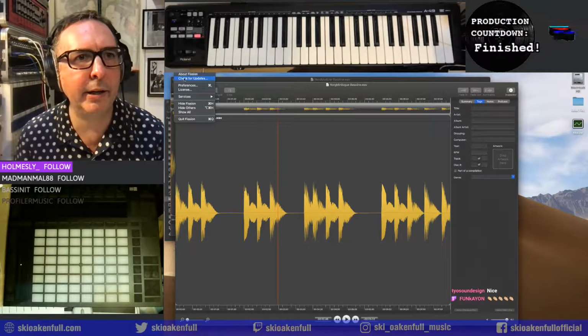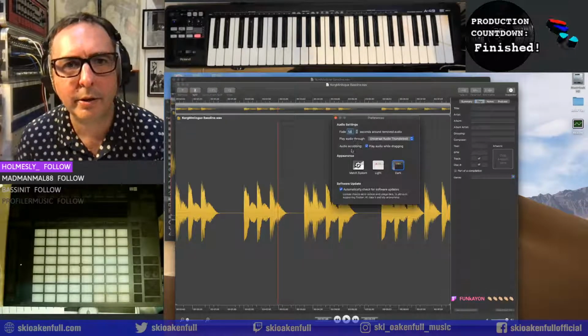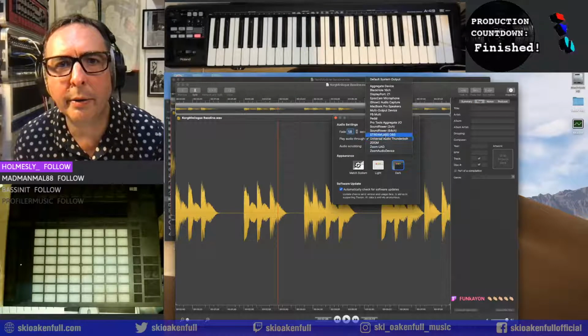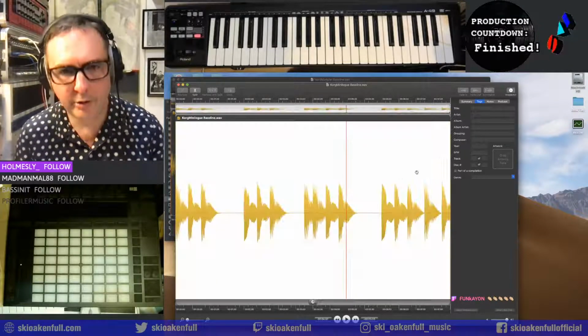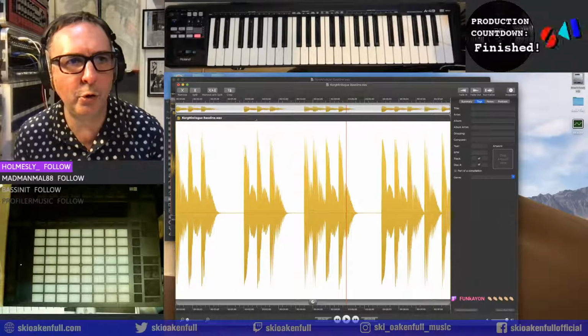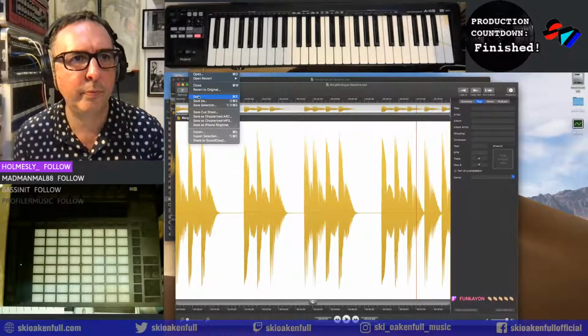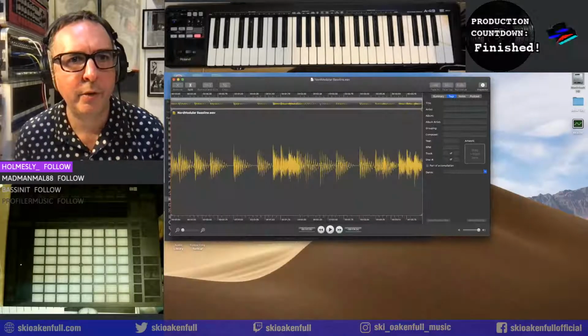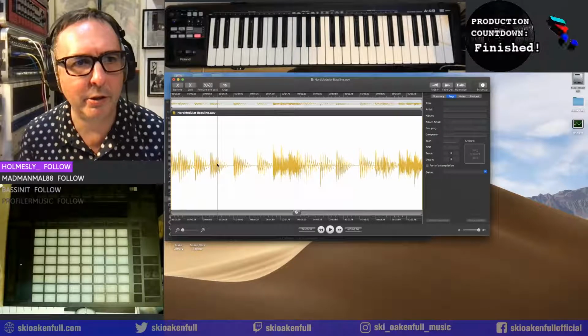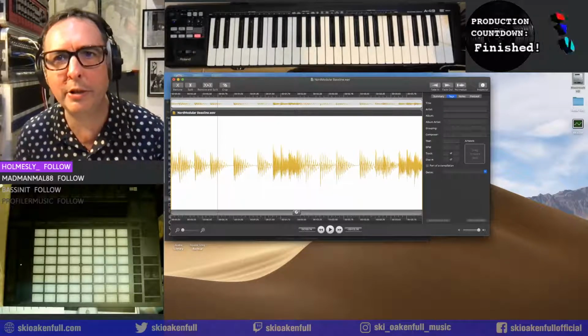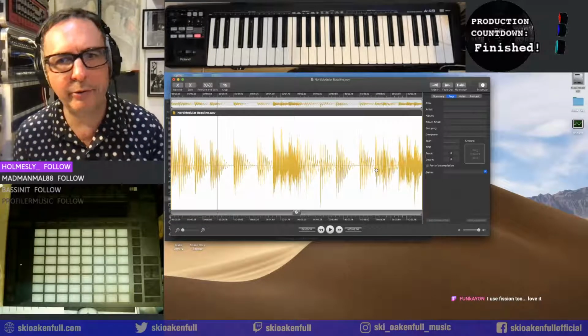You probably can't hear that, can you? Let's just do the... There we go, that should work. So literally with this I can just go through and normalize them. And save. What Fission's great for is that you can actually bung in MP3s and you can top and tail them, you can normalize them, you can do whatever. So it's really handy for that.